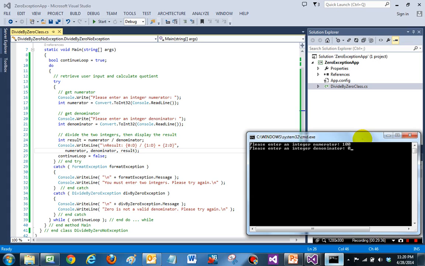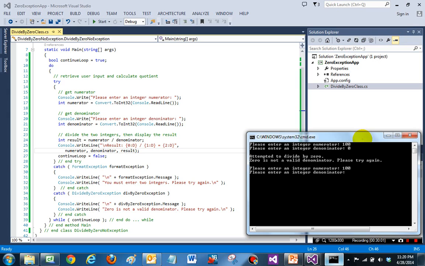I enter 0 as the denominator. Instead of crashing and sending, you know, a stack trace, it informs me, the user, what the problem was, attempted to divide by 0, and then our custom message: 0 is not a valid denominator, please try again, and then in the loop we are back.